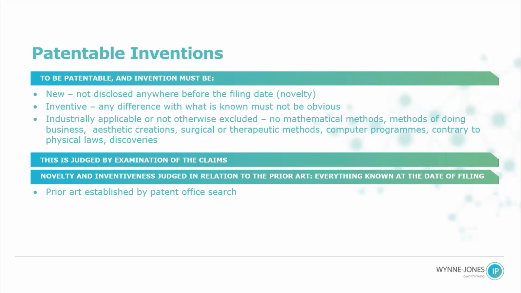And this applies generally. Methods of doing business in the UK and most countries are not patentable. In some countries they are. The US, for example, will be a bit more lenient on this. Some will say, well, if it's on a computer, you might be able to. So there's a bit of variation, but generally just business concepts per se are not protectable. Aesthetic creations, you'll find again where aesthetic creations are protected. Surgical or therapeutic methods, depending on the country.